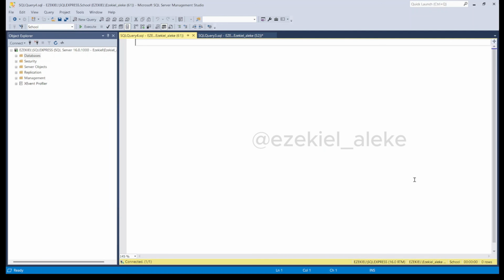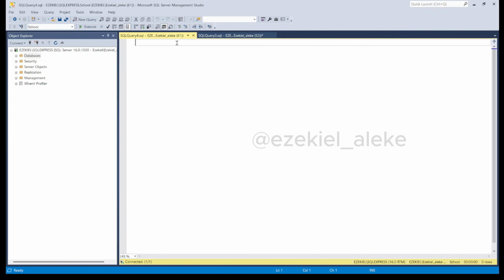The database is like a warehouse where you store tables in SQL Server. So you create a database, then you create a table inside the database. Then we're going to be creating columns inside our table, inserting values inside our columns, and then deleting a database. I'll show you how to delete a database, and how to update your records in your table. If you want to change any names in your table, you can easily change the name of the person or a particular age, and I will show you how to insert data into your table as well. So now let's dive in.